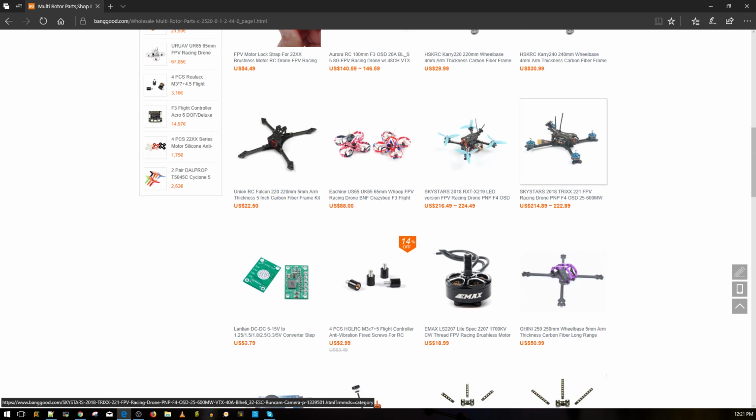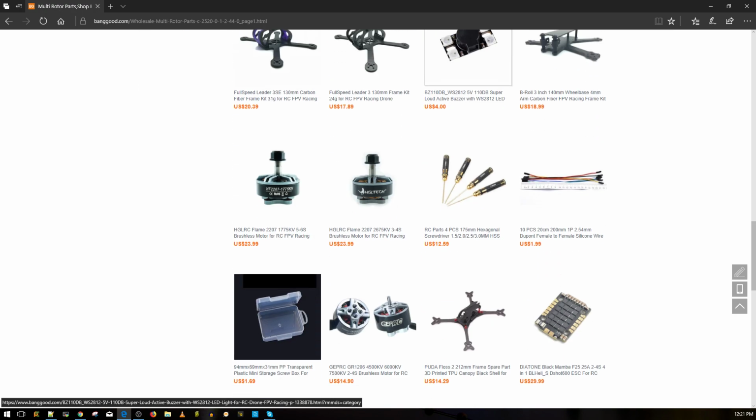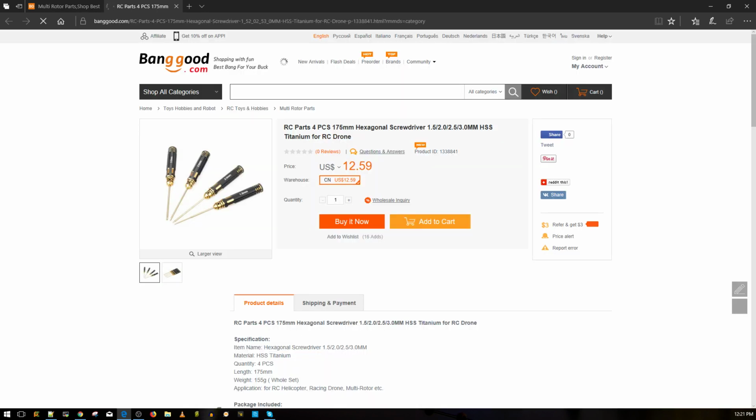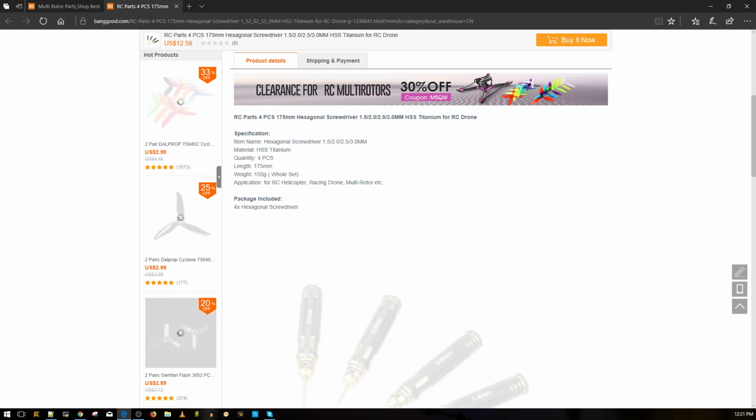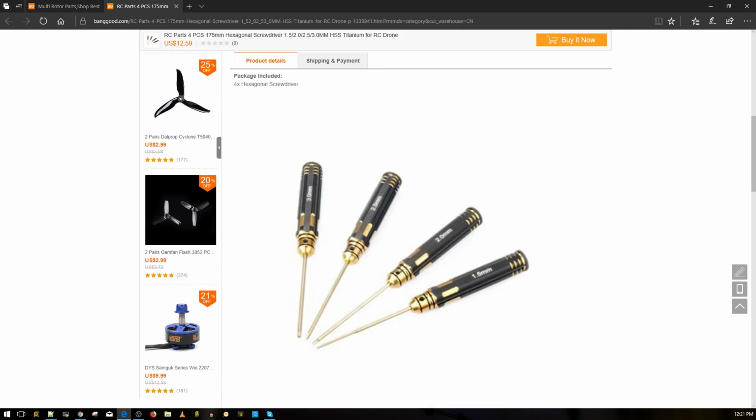So these don't look so interesting, but maybe we can get one. So we got some new hex drivers here. Let's check them out. I think these are cheaper than the ones that I got, the Drill Pro ones. And I do have those linked down below, a little bit further down, the ones that I recommend, because I still have them and I still use them to this day.